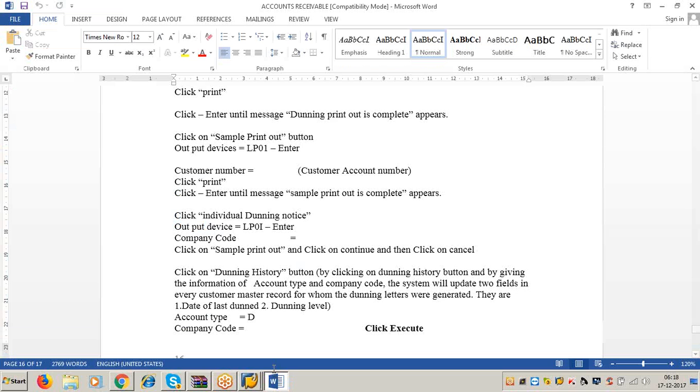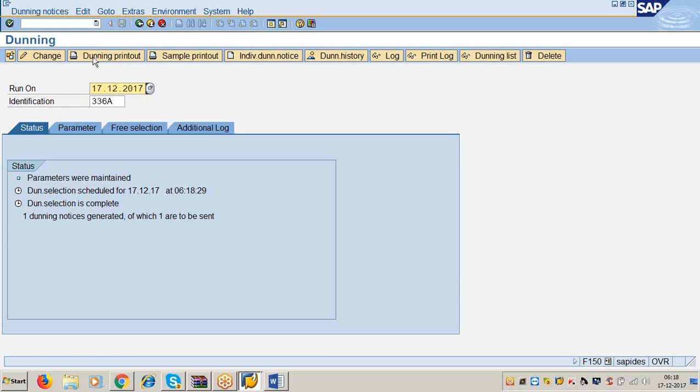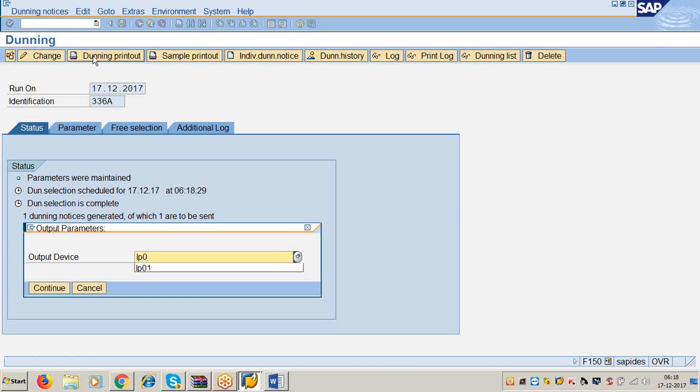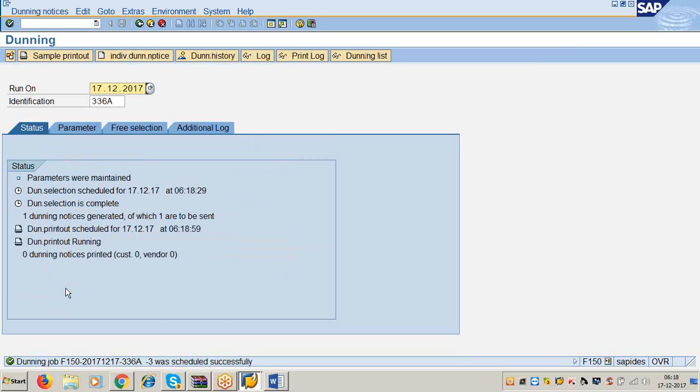Then click on dunning printout. Output device LP01. Click on continue. Click on print. Click on enter till you get the message dunning printout is completed.